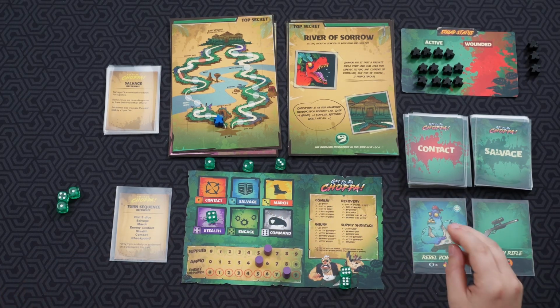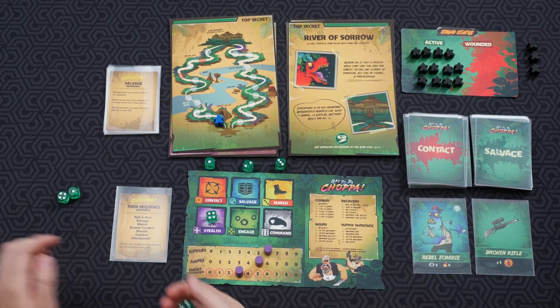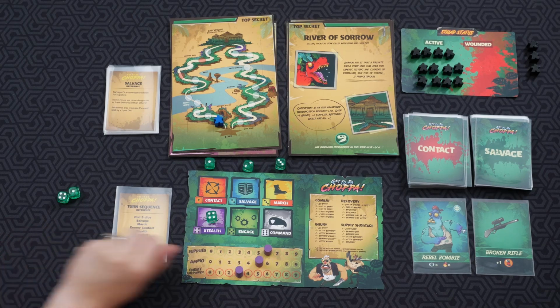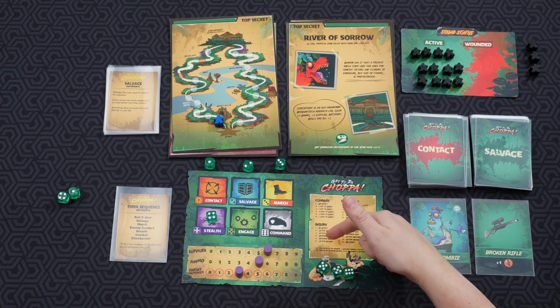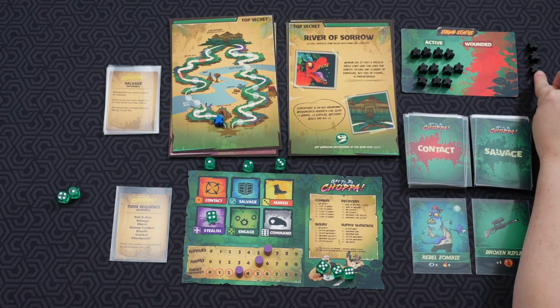Now, if you do not defeat the zombie, any of the enemy's firepower remaining is how many dice that you will be rolling, and then consulting the injury track, potentially wounding any active soldiers or killing off any wounded.